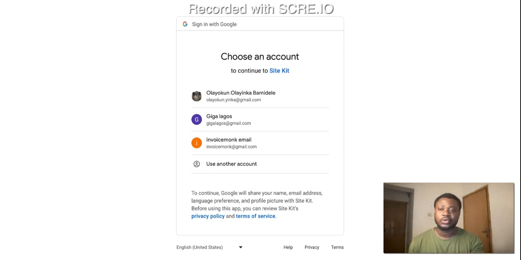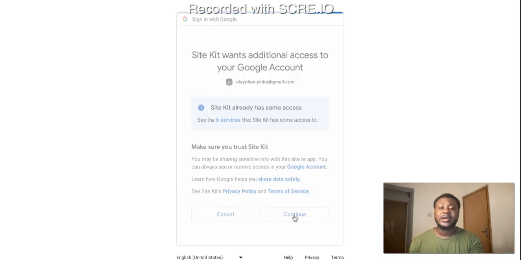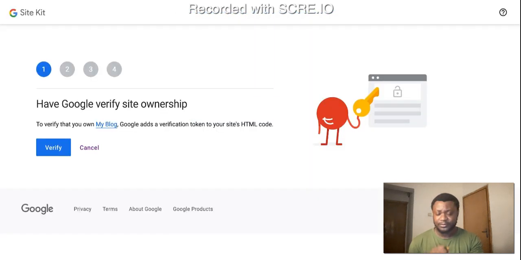If you're using Google Chrome, I'm already signed in on my Gmail on this same Chrome in a new tab, so it's easy for it to pop up here. Then Site Kit wants to access your Google account. That's good, because Google Search Console and other Google services are connected to your Gmail.